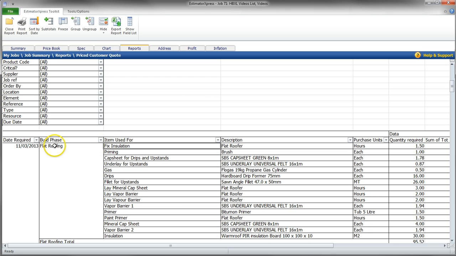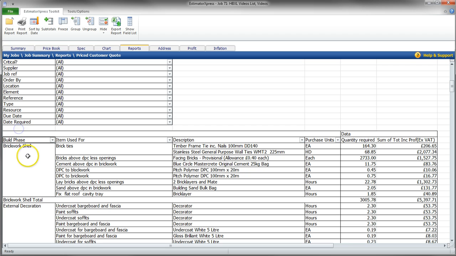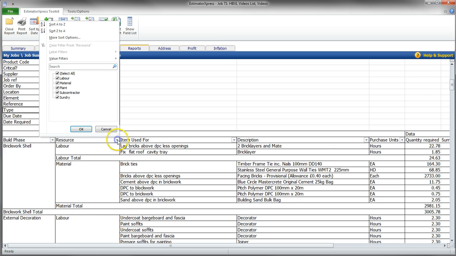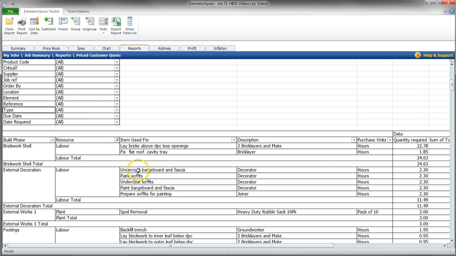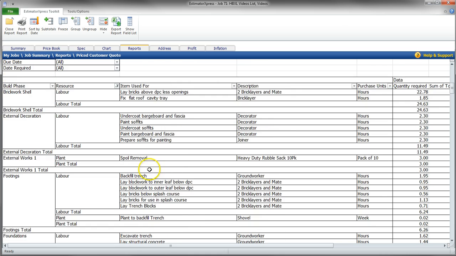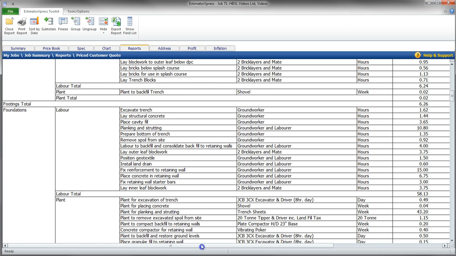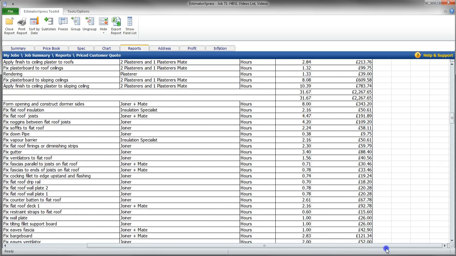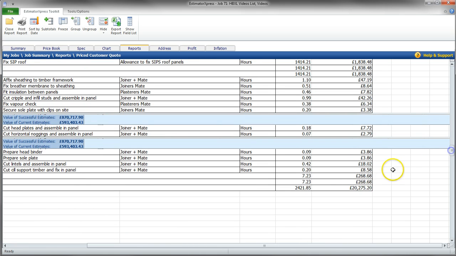Okay. So once again, basic principles of the pivot chart. Hover over the title, remove or add in as required. You can filter by clicking on these items here and say, I'm going to unselect all and just only show labour, plant, subcontractor and sundry. By doing that, effectively, I've done a labour only quote, and showing the items here, every task associated with this and who is doing that. And if I scroll down to the bottom, move across here, I can see the total cost of everything that I'm using this for now.